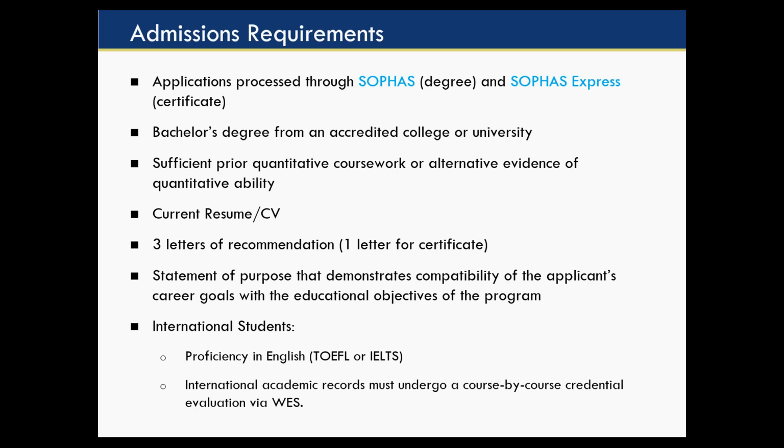A current resume or CV. You will need 3 letters of recommendation if you are applying to the master's program and 1 letter of recommendation for the certificate program. A statement of purpose is a big part of both applications. It's where you will state to the committee why this program, how this program matches up to your career goals and the educational objectives that you're trying to fulfill, and how you hope to apply this in your career and into your future.